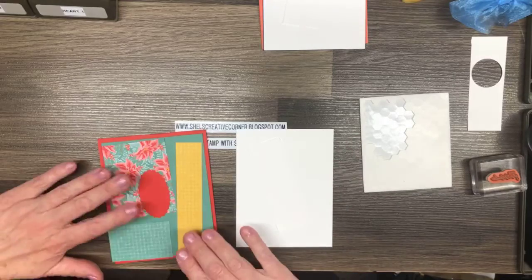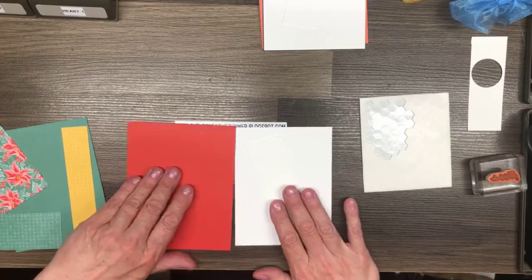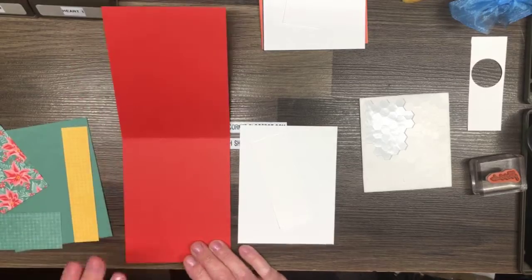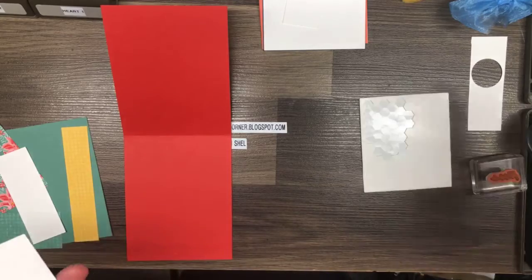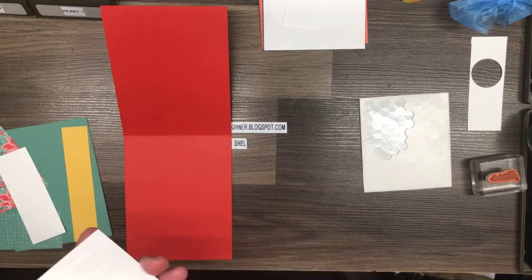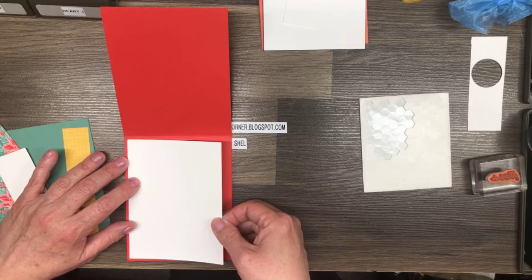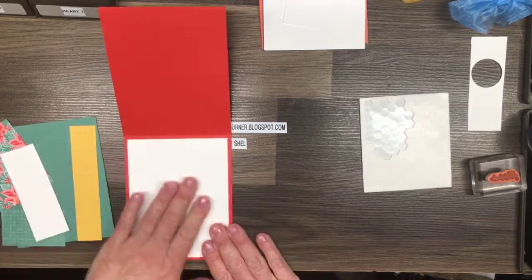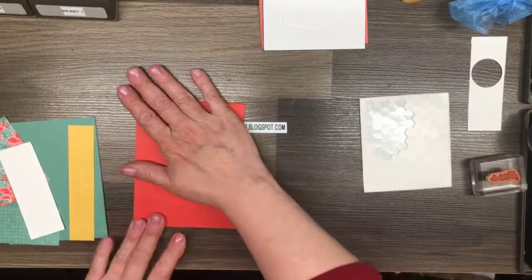And this is from the same paper pack. Same pieces, same dimensions, just different paper and different color card base. So this time I did the card base 11 by 4 1/4. And once again, we need a card liner in here. And you'll notice these cards are very simple tonight. The only stamping basically that I'm doing on these cards is the greetings, which is kind of wild when you think about it.